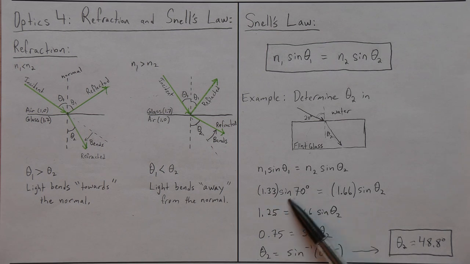So I multiply these out. You have to be in degree mode on your calculator, not radian. So if you have it in radian for math, take it out for physics, put it in degree mode, multiply these, and then divide by 1.66, you get 0.75. So sine theta equals 0.75. The way to solve this is to do the inverse sine. On your calculator, you'll see second sine gives you sine to the minus 1. Inverse sine of 0.75 gives you the angle of 48.8 degrees.